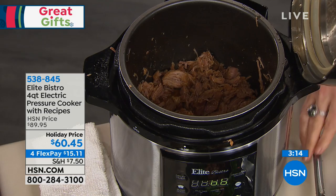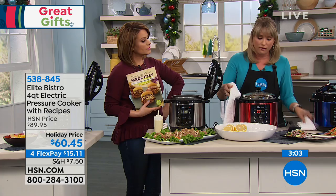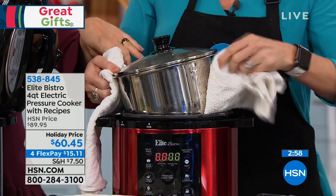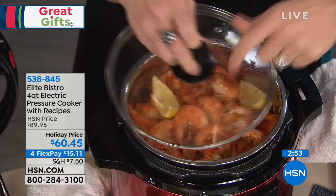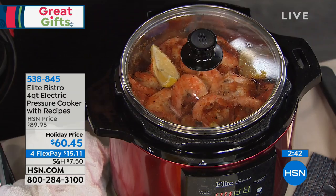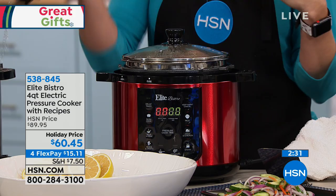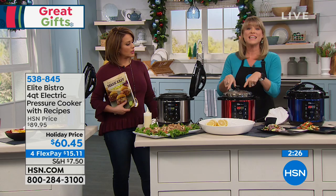You're getting this for basically free. Usually pressure cookers don't come with the clear glass lid. You're going to use that clear glass lid to take your beautiful dishes table side. The clear glass lid comes included today. Use the slow cook or steam button with your clear glass lid. When you're going under pressure, use your pressure cook lid — it's very obvious when you get it home, and it's in the manual. The glass lid is great for steaming, great for any of your vegetables. Here's our shrimp — five minutes under pressure. How much do you pay for peel-and-eat shrimp at a restaurant? That would be $40, $50 at a restaurant. You can pay $13, $14 at your seafood counter.